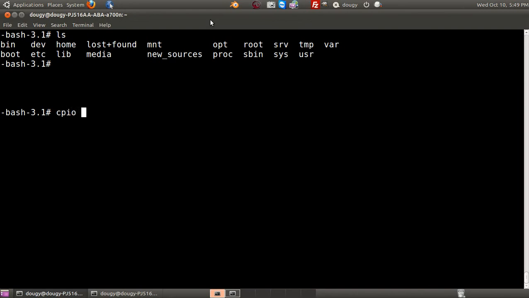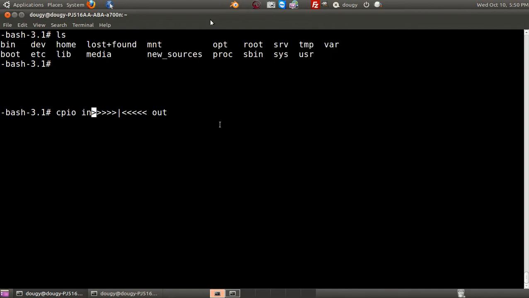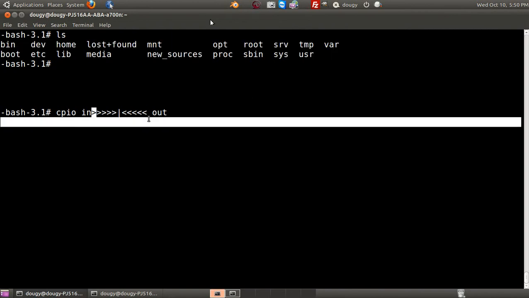You've got to get a program called CPIO, and basically that copies in byte for byte and out byte for byte. CPIO stands for copy in out. That's what CPIO does, and I analyzed the TinyCore live CD, and basically what they have is a CPIO file, and the CPIO file contains the directory structure, and they have that tarred.